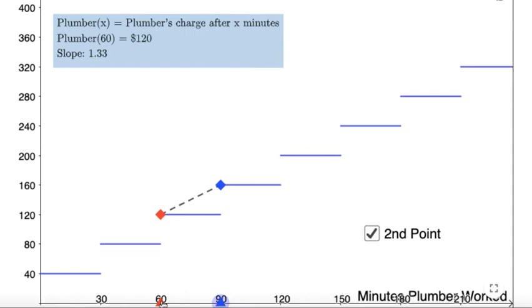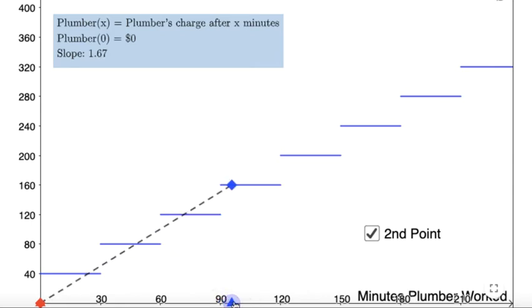Now, let's say from the very beginning when the plumber arrived, at 0, if the plumber works 90 minutes or just under 90 minutes, you're going to pay $1.33 an hour. But as soon as you jump up a little bit, all of a sudden your charge is going up. Now it's up as high as, let's say, $1.72, $1.73. It gets all the way up to $1.78, and that's the slope here. So right now you're paying $1.78 per hour or per minute for each minute that the plumber's there.